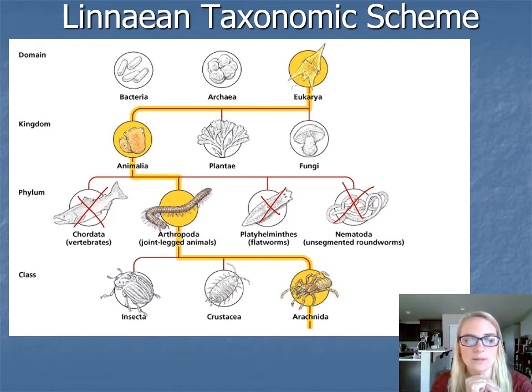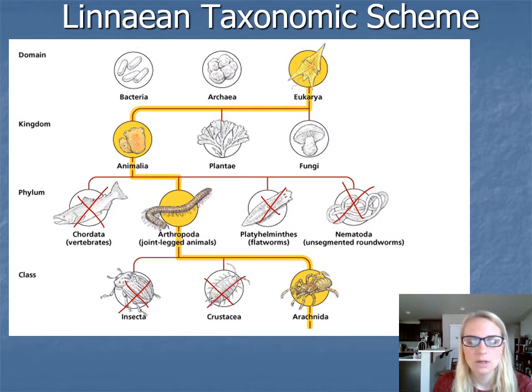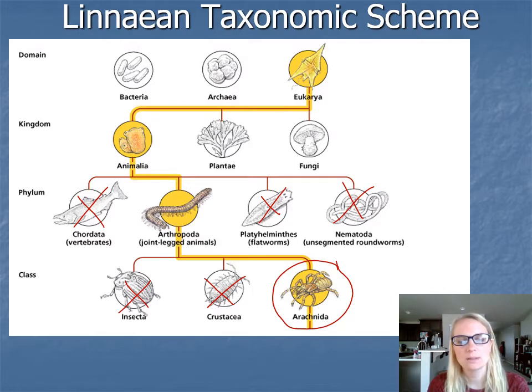Arthropods means jointed legs. I'm still looking at my little specimen here. You don't know what it is, but in my brain I can picture it. Now we're going to zoom in a little closer. Of all the things with jointed legs, is it an insect, which means it has 2 body parts and 6 legs and some other things? I'm not super strong with my insect classification, but it's not an insect. Crustacea have like 12 body segments and multiple legs. It doesn't have those. Arachnids have 3 body segments and 8 legs. Yes, it checks those boxes, so it's going to be in the class Arachnida.